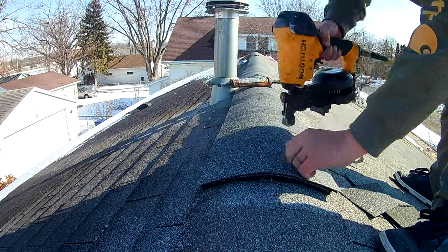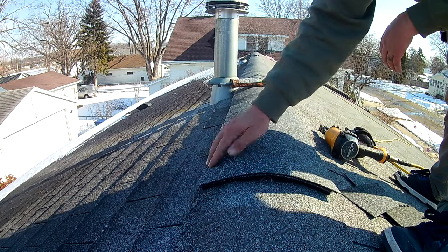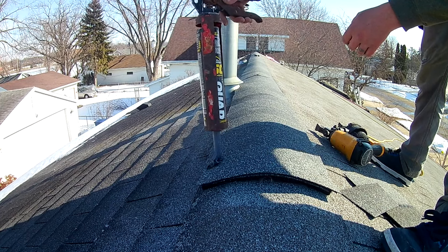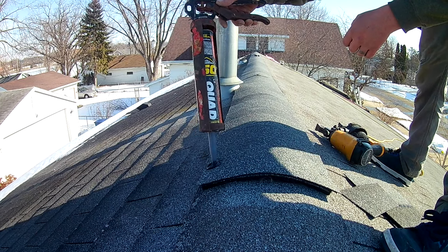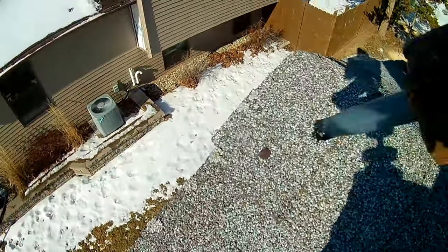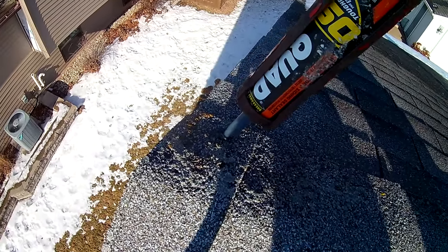So I just nail it. And I think this time it only needs two nails. You have that tar right there that it'll seal to hold this end. Two nails is fine. And then this is where I'm saying it's not the prettiest, but every roof is going to have exposed nails at some point. So I just cover that up like that and like that. And you can even see there's nails behind me that I didn't do. And they finished it the same way, but they didn't caulk it. We'll caulk those.